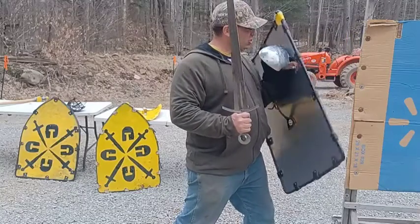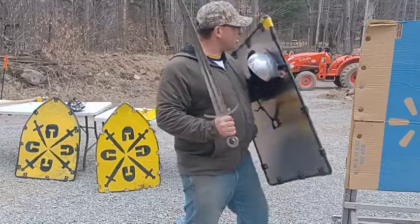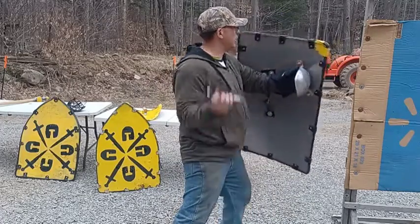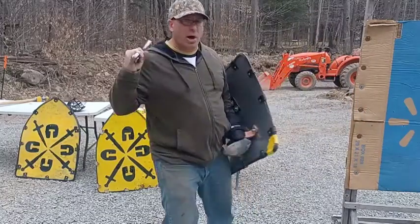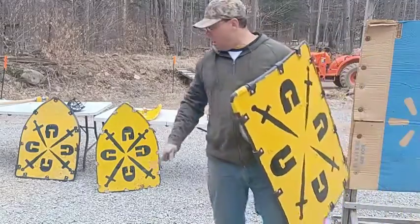So everything, the shield stays close to my body, and it just rotates like this, right? All right, if I want to attack the leg, I'll rotate it in like this, attack that angle over there. I want to move this as little as possible so it doesn't tire me out.